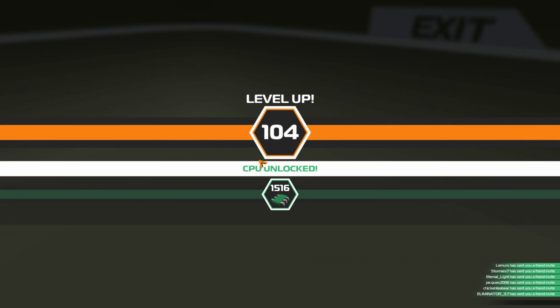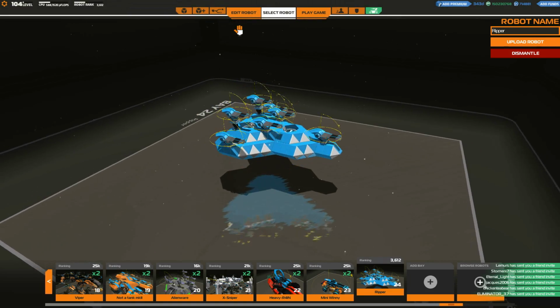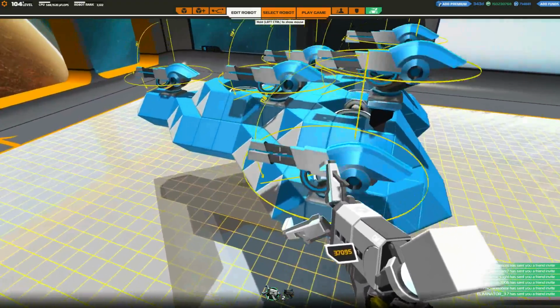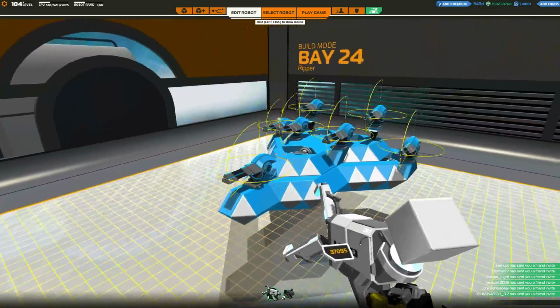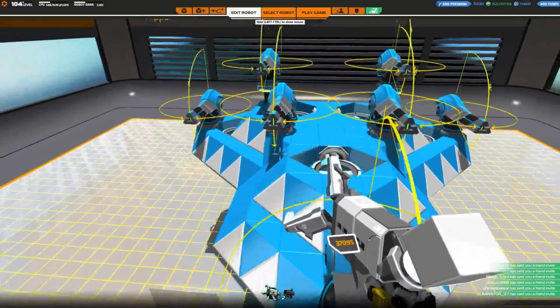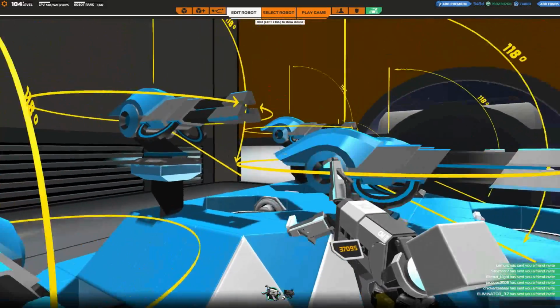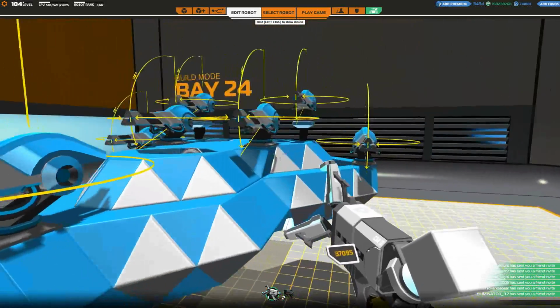Okay, so yay! I have more CPU now. So, I do like this bot. Final thoughts on it then. Final thoughts on the Ripper. I think it's good. I have no major complaints at all. The hovers are placed well, and it does keep flying until the very end. The weapons are placed well, even if I have a little bit of issue with these two, but not enough really for it to be any major issue.